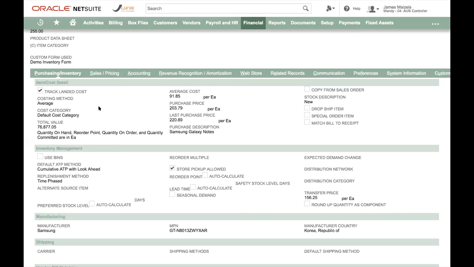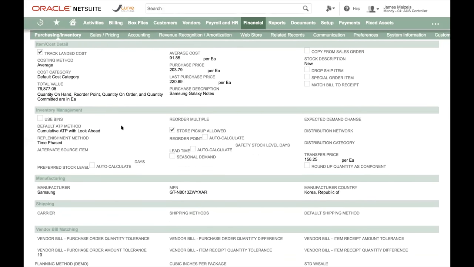And a bit further down, we can talk about managing your inventory. So I can see you can use bins. Mm-hmm. So that means I can actually add bin locations to the system, correct? Okay. And there's all these auto-calculate things there. I noticed there that it looks like I can auto-calculate my preferred stock levels, lead time, safety stocks, seasonal demand, and all that kind of stuff. So I'm assuming what that means is that I can set this up to say I want to hold, let's say, 20 days worth of stock or 5 days worth of stock on a fast-moving item, and that will just dynamically adjust how much stock I should be holding in the system. Is that correct? That's right.